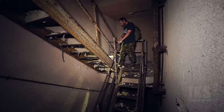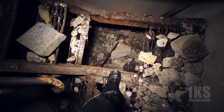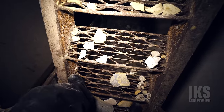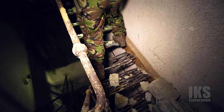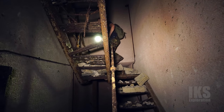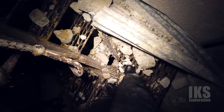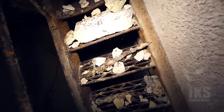What's it feel like? Oh, that's a concrete bit there, that's not too bad. Do you want me to get to that bit? Yeah. I think it's better we do it together. Right. I don't want to go completely out the top. Right, I'm coming. How's it feel? Oh, well, I'd recommend not going any higher than that. On that ledge, anyway. It's worth coming out. Even if it's just to show effects.